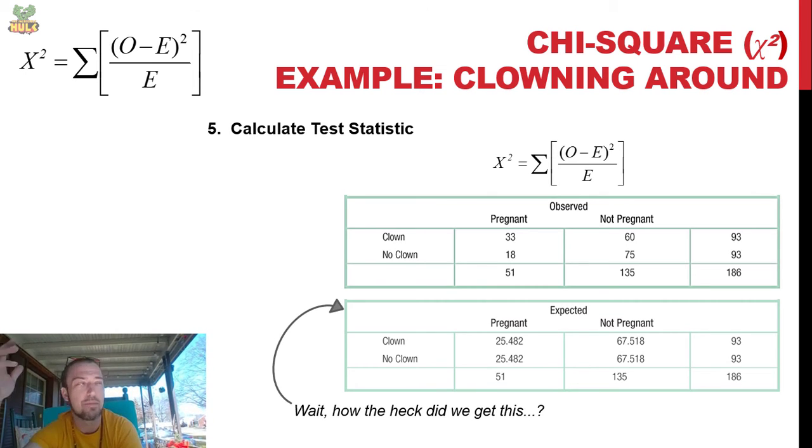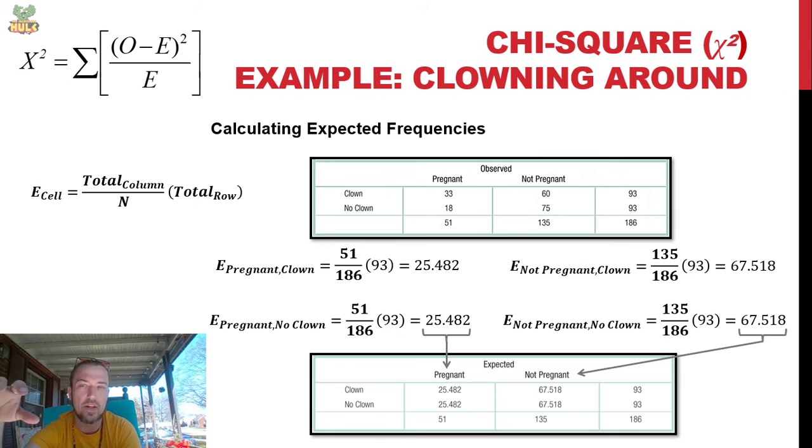But how did we get those numbers? Well, that's what I have to show you with that formula with expectations, right? Where we take the total of the column, divide by n, and then we multiply it times the total of the row. So let's get some of this information out of here first. What's n? We know that you recruited 186 women, and if you were to add the cells in the middle there, it would come up to 186. You can also do that via the columns or the rows, right? The totals at the end.